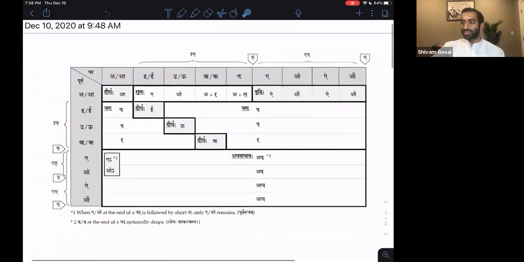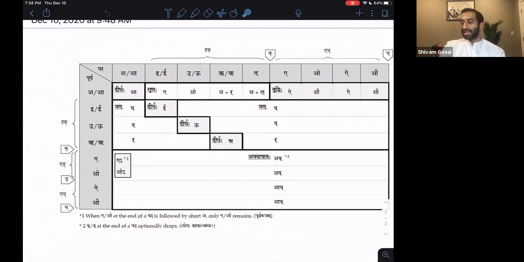One thing I wanted to show on this chart is we really want to look at what's purva first. When I know that a or long a is purva, then dirgha, guna, vriddhi are in play. Seeing what's purva is really helpful to knowing what our sandhi is, because when I know it's avarna, a or a, then dirgha can take place, guna or vriddhi. So we're going to look at these three.